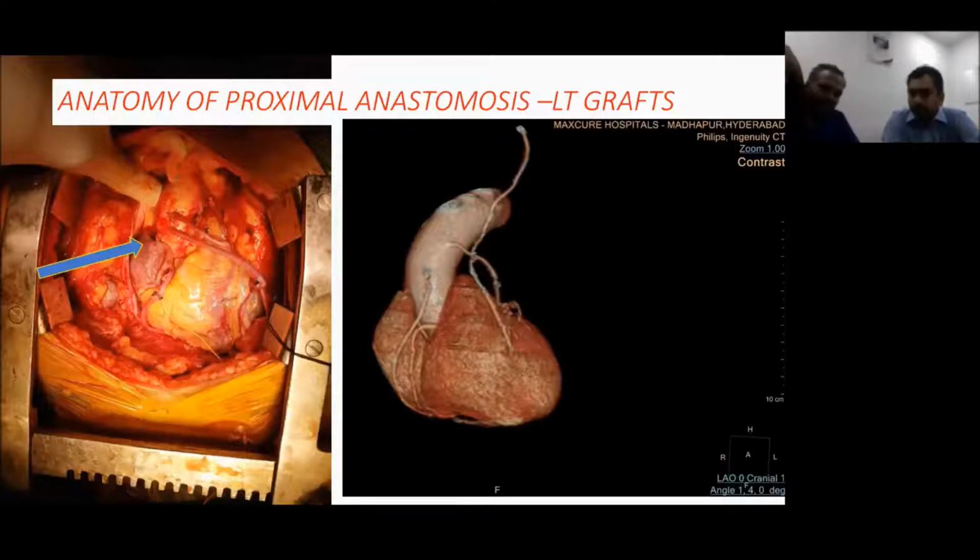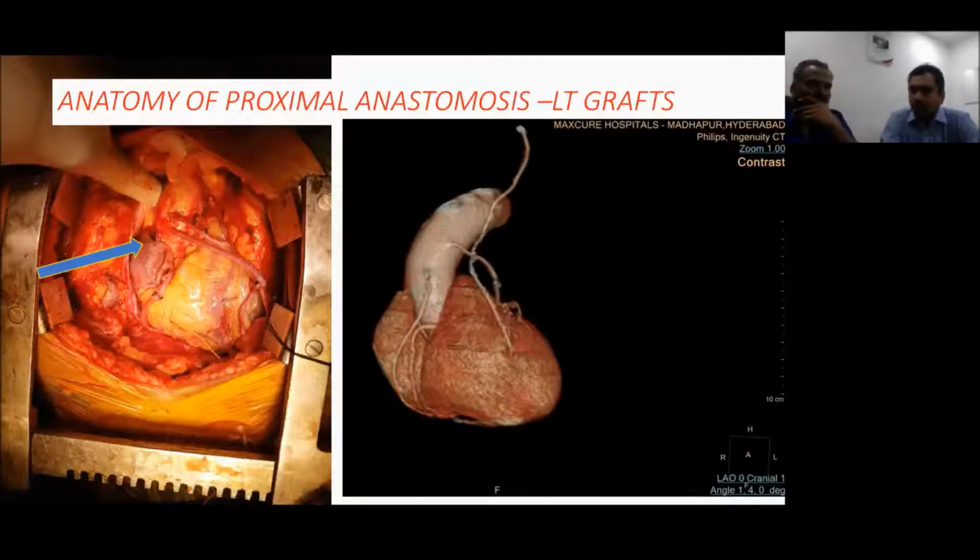And another question for you, sir. What is the most common cause of immediate post-op ischemia in post-bypass patients? What do you observe in your practice? See, the most common cause of immediate post-op ischemia is graft occlusion. Graft occlusion is the most common cause, and you have to exclude that. The most common cause of graft occlusion is a poor anastomosis.